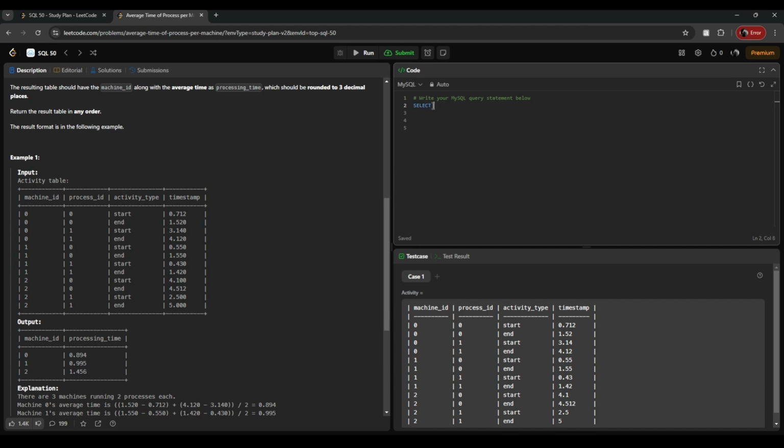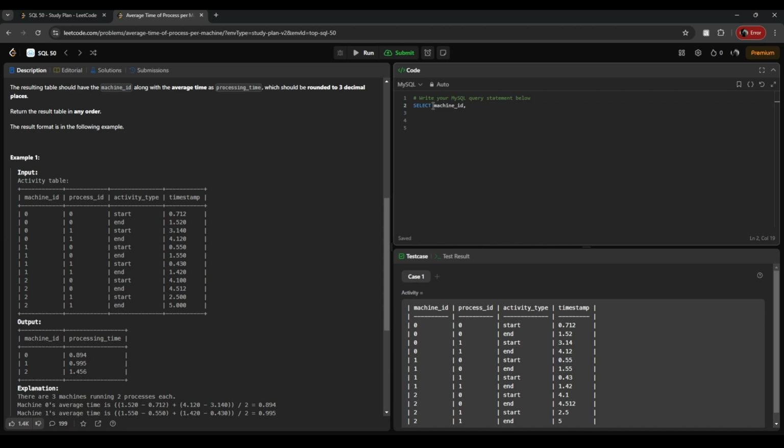Okay, so let's try. Select machine ID. What we need to do is, let's say we have one machine that is 0, and we need to sum the activity type start timestamp, and sum the activity type end timestamp, and after that we will subtract the start from the end.